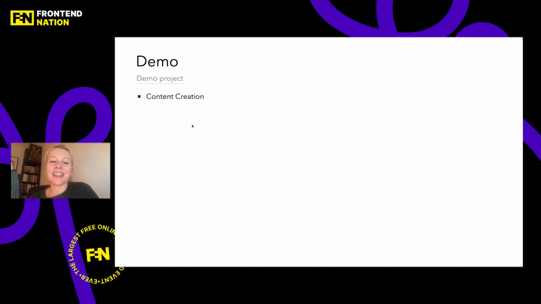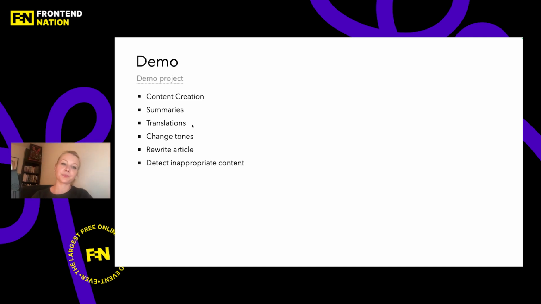So in the example I just showed you, I use the AI extension for content creation. But you could use it for summaries, translations, change the tone of text, rewrite whole articles. If you want to have something in a different style, like not steal something from somebody else and rewrite it, but rather you want to create outcomes for different audiences. So you are writing an article for this kind of audience and for that kind of audience, and you want to use a different linguistic style or similar.